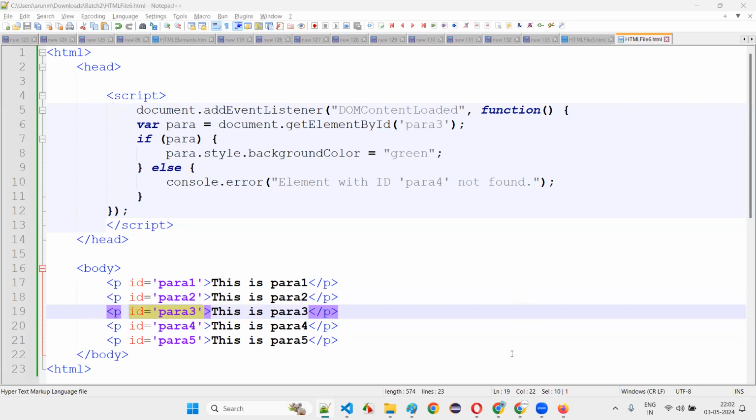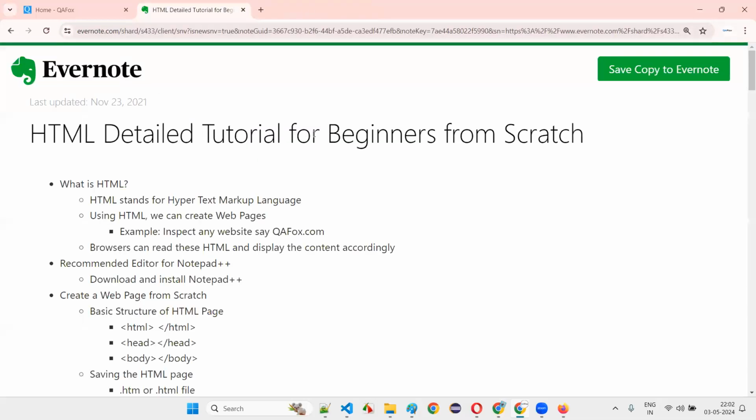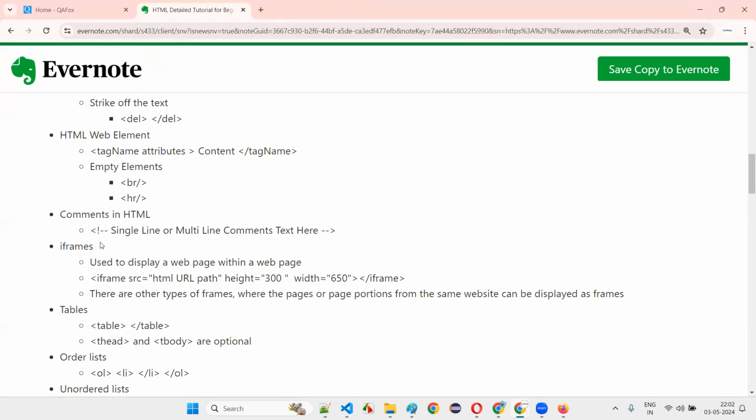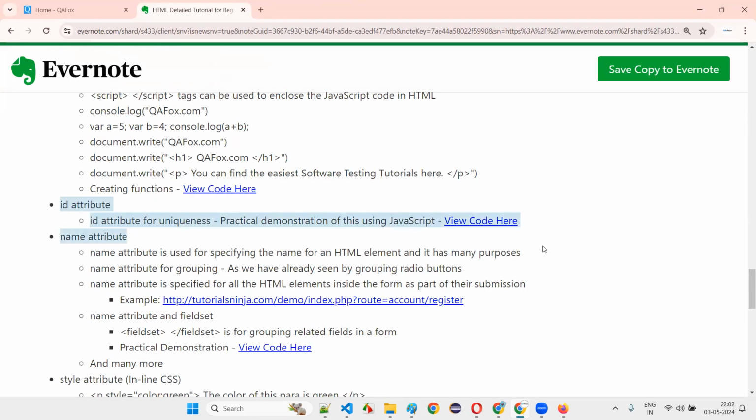But anyhow, we went very technical. That's okay. Learning something technical is always good. But if you don't understand JavaScript or something, don't worry. But understand the purpose of ID, that's enough for this session. For this part, understanding the purpose of the ID is enough. With the help of JavaScript, I showed you. The older code is not working. The latest code I have to try and explain to you.